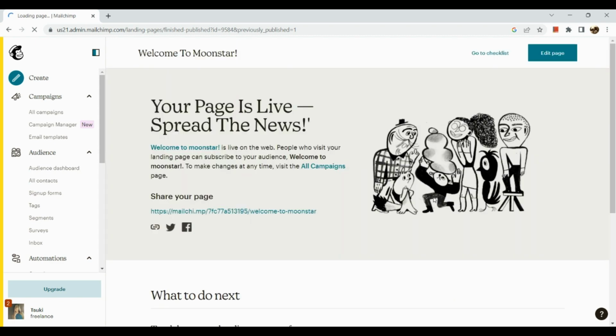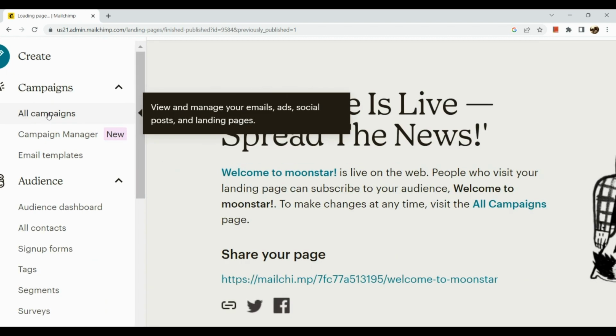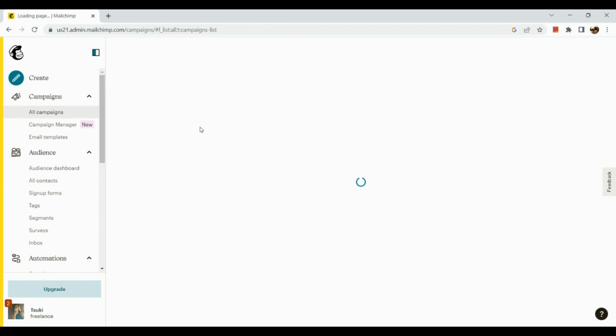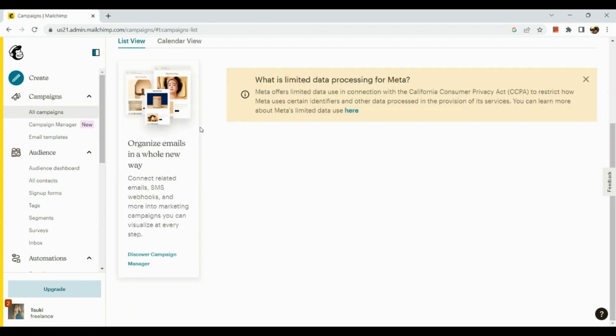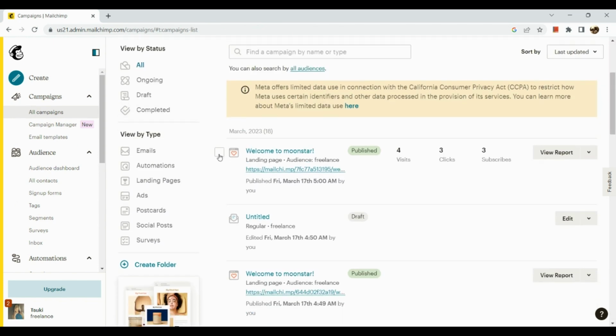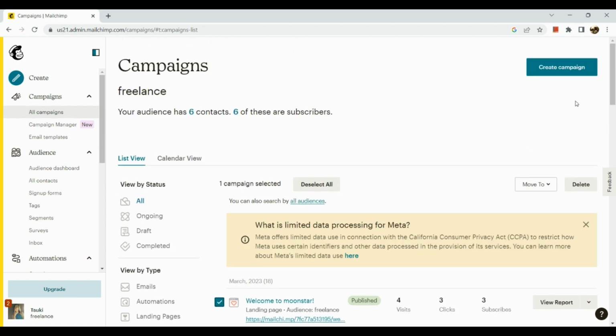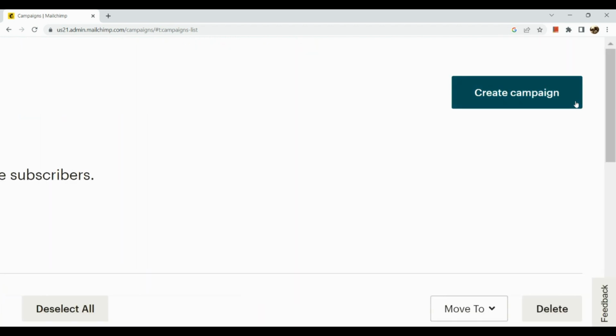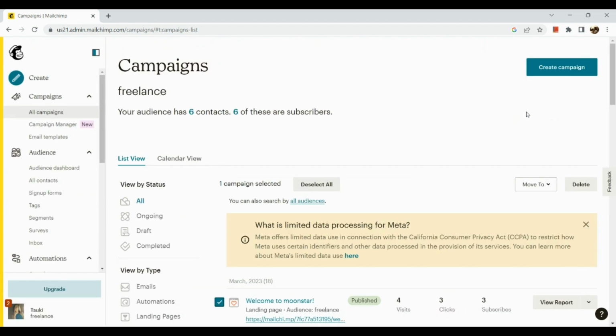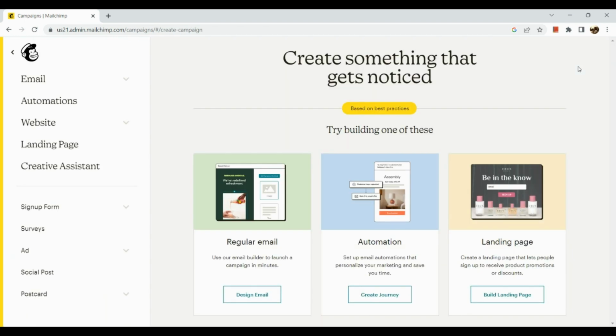All right, so now let's make an email for that campaign. So let's go to all campaigns and in this part we can see that we have edited our landing page here. Now all we need to do is to click on create campaign on the upper right hand corner of our campaign section.